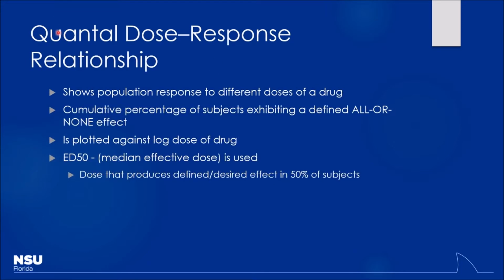So moving on, I'll show you that in a few minutes, but looking at the actual quantal dose-response relationship. So moving on from the graded, which is going to be on a scale, things like millimeters of mercury of blood pressure or pain scale. Now we're getting to the quantal dose-response relationship, right? So this is actually showing basically a population.